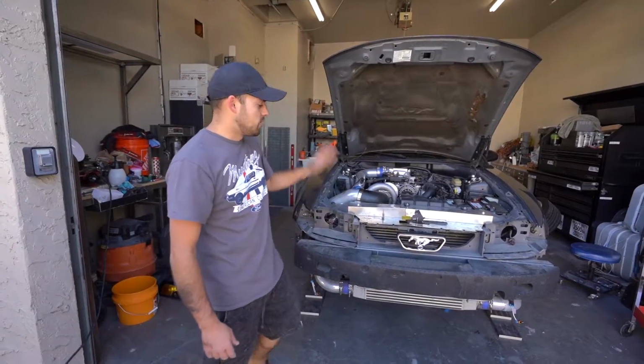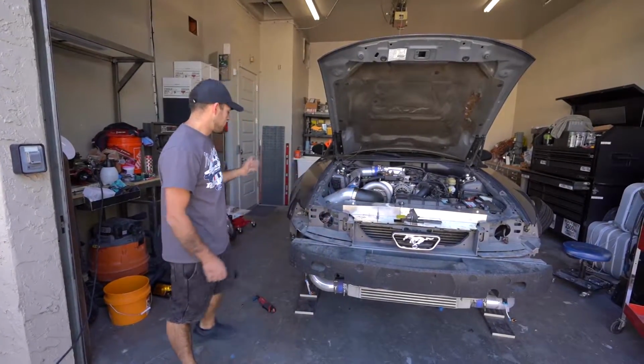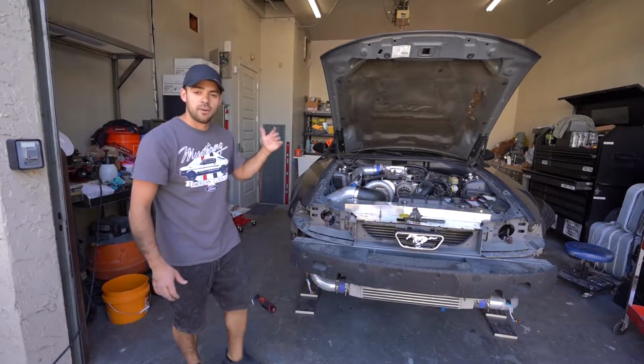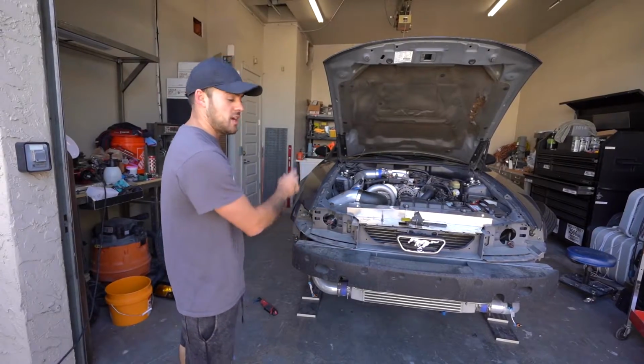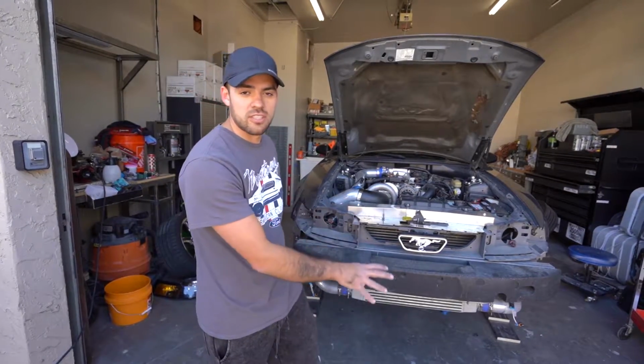So we just pulled the front bumper off, we pulled the headlights out, and we started to pull all of the tires off. Next thing we're going to do is pull the hood off, and then once the hood's off, we're going to start taking all of the front suspension apart. So stay tuned, we're going to get on that right now.